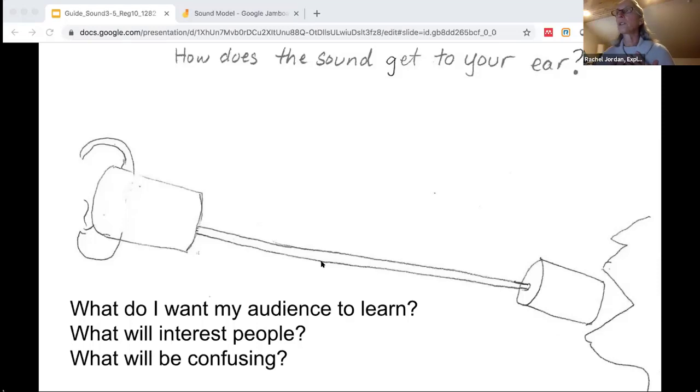Questions that are really useful for older students to use when they're writing expository text. Because in informational writing, the goal is to write a text where the writing acts like good teaching. So in planning their expository texts, students can think about, what do I want my audience to learn? You know, what's important? What will interest people? What will be confusing? Those are all things that students are working out as they're creating models. And so those models can be a great springboard for longer expository text pieces.